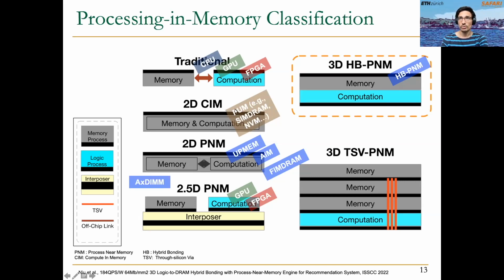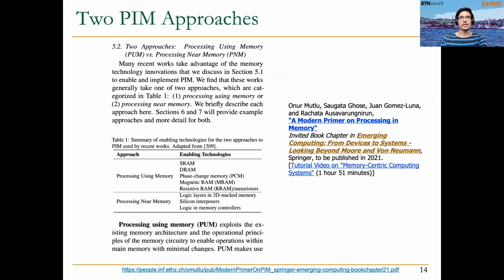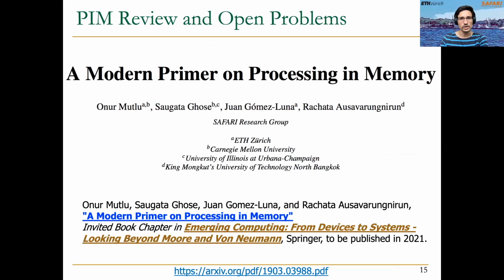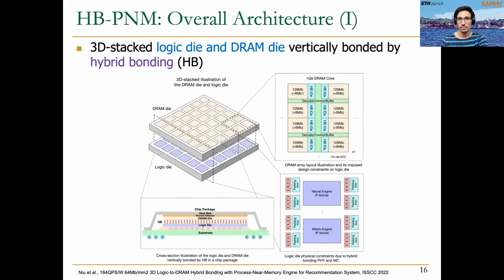And there are different proposals here. NVM-based PIM is one example of this type of processing using memory, but also DRAM-based proposals, for example, the recent one in DRAM that we will present and discuss later in this course. And this is the classification in our book chapter that is available, as you know, in arXiv, and definitely very much recommended reading for everyone interested in processing in memory. But now let's talk about this HB-PNM architecture from Alibaba.